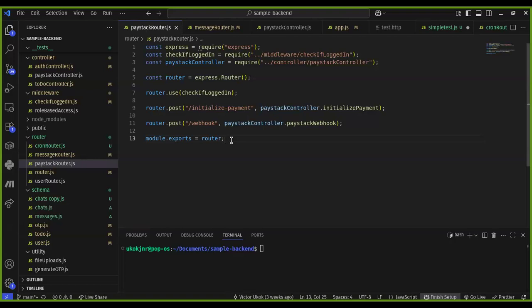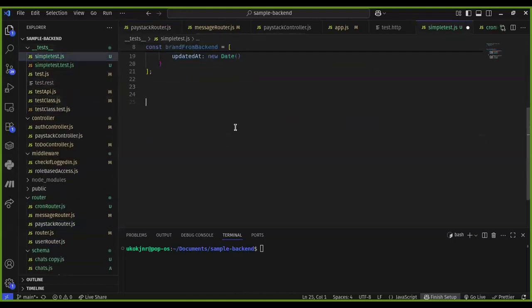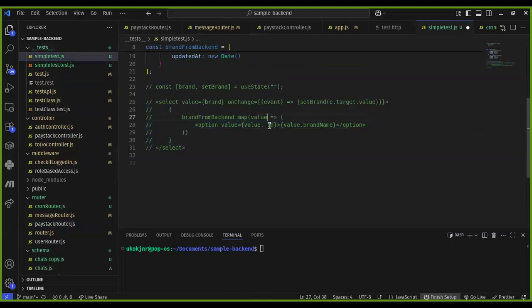Because if you rendered IDs, for example, if I put value.id here, it wouldn't make sense if the user clicks this select and then sees a drop down of IDs, right? So the brand name here, in this case, will make the user know this is the particular brand name they want to use.